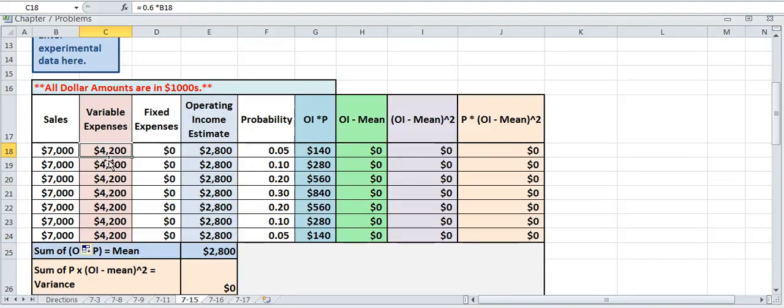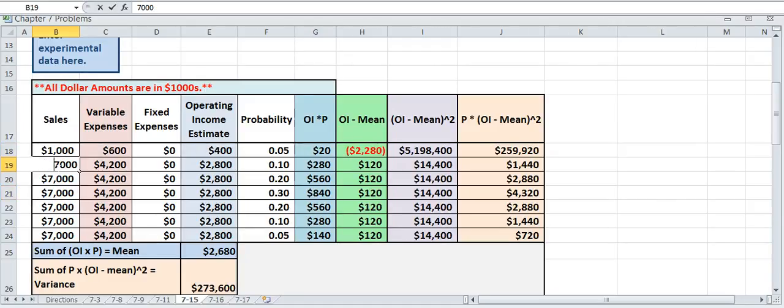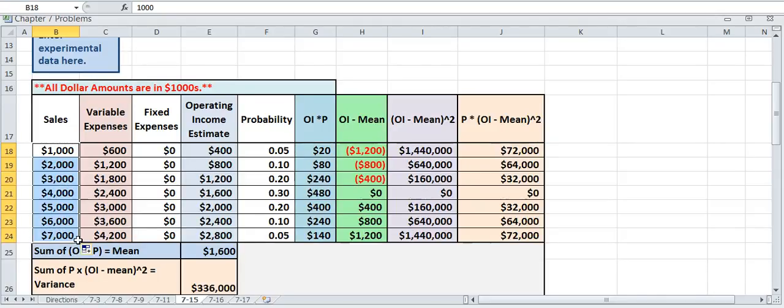The ratios of the operating income estimates are going to be the same as the sales, and we can see that easier if I change these numbers a little bit. Let me change this to 1,000, which is actually 1 million, and change this to 2 million and see if this is going to work. Now you see that we have 1, 2, 3, 4, 5, 6. So now we have estimated sales, or possible sales, from 1 million to 7 million.